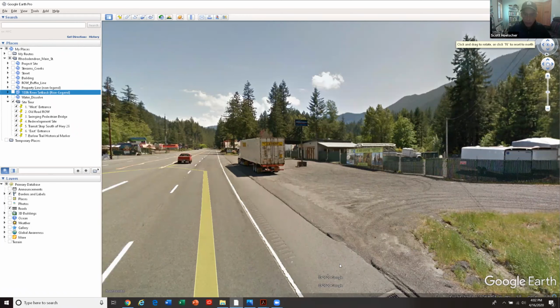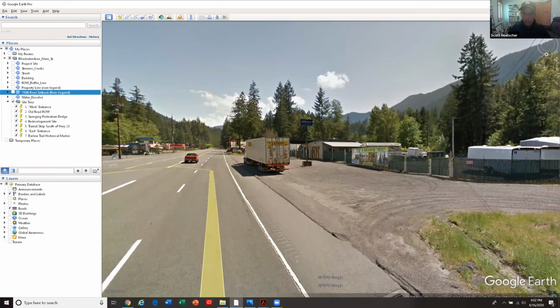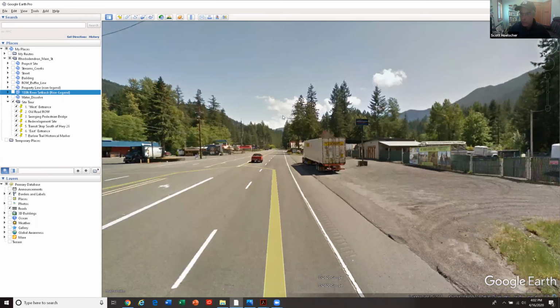So now we're here, the access issues that I mentioned, you can see just an open run into the two sites, the two development sites. So that's all I had to say for the first stop.